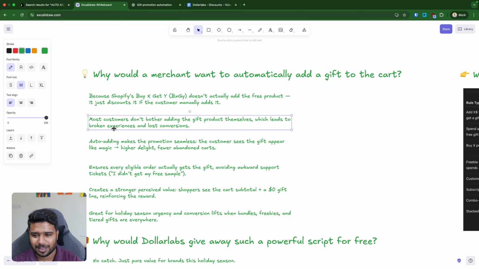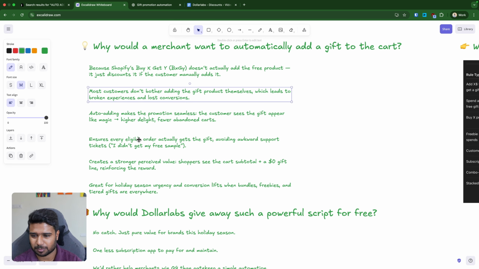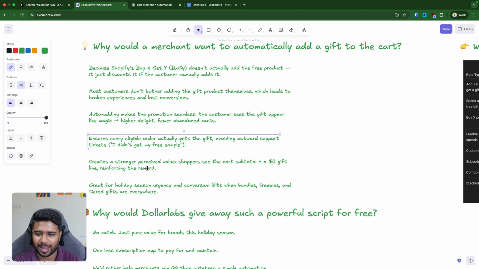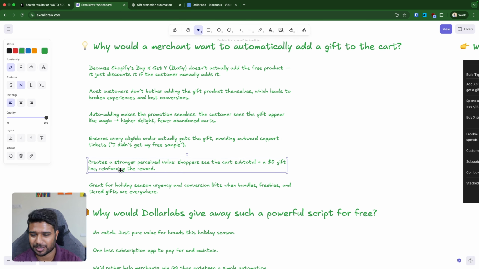Many customers don't bother adding the gift themselves and feel like it's a broken experience. Auto adding is always a small delight to the customer. It's just magic to the customer. So that's one. It also reduces a lot of tickets where customers say, sorry, I didn't get my free sample, or I forgot to add my free sample to the cart, because Shopify doesn't do it automatically. It's something you have to handle yourself.